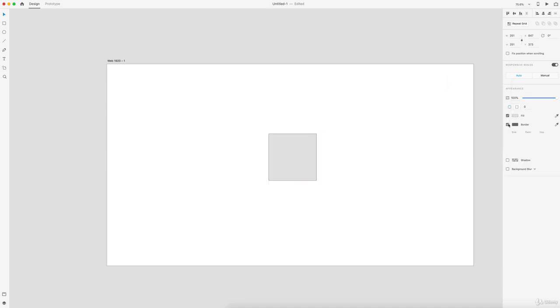So if I check the border, you'll notice I now have a thin border that's 1 pixel in size all the way around. Let's change this to red so we can easily see it. I can then adjust the size of the border to 10, and the dash is going to be the pixels of the dash. So if I set this to 5, it's going to be a 5 pixel dash. Let's actually lower this down to 5. And the gap, you can also adjust this, but automatically it is set to whatever the dash is set to.